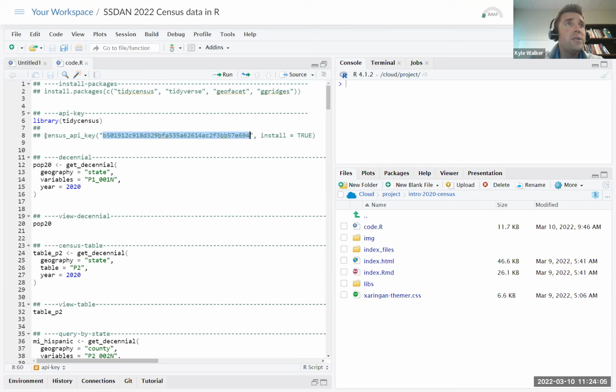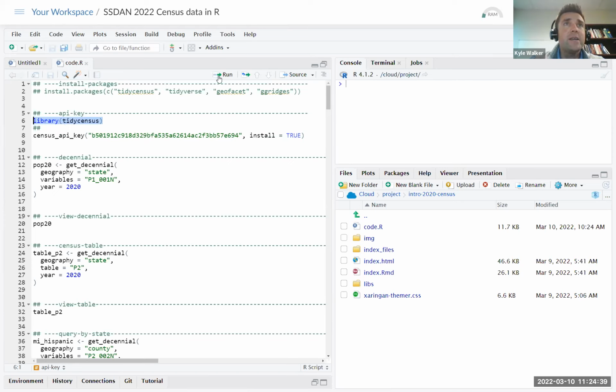And so what you can do here is, I have this code commented out, but I'm going to delete these little number signs to uncomment the line. I'm going to run this code. And so for those of you who are brand new to R and RStudio, a brief primer on how you run code, because this is going to be something that we're going to be doing throughout the workshop. If you highlight a line of code in your script editor, you see how it turns blue.